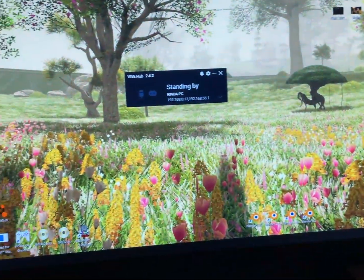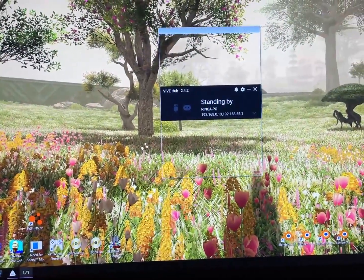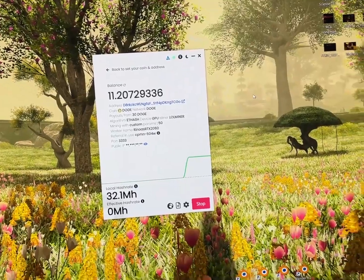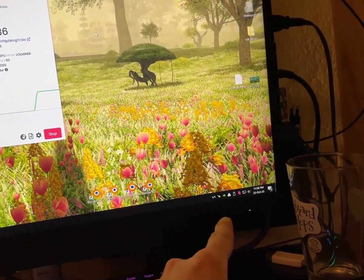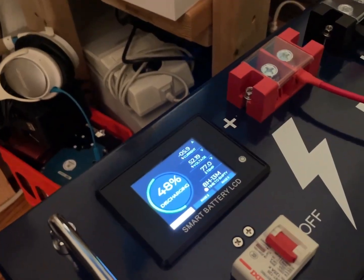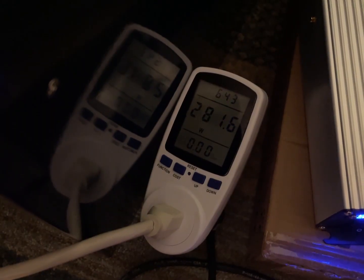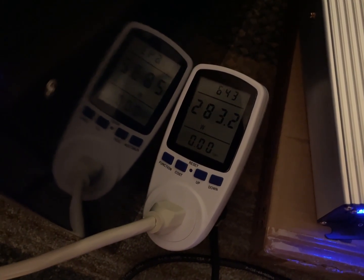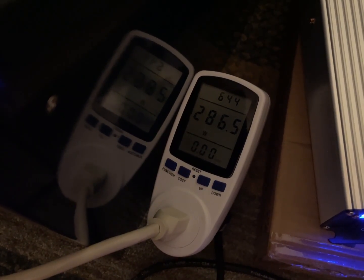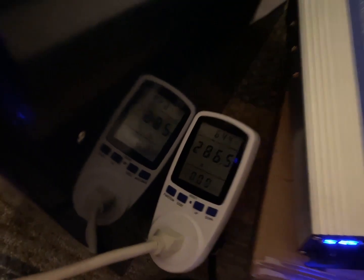Let's get a Dogecoin miner running. With this running and MSI Afterburner overclocking the RAM, we have 302 watts being pulled from up here while it's having 284 watts — or 283 watts — being pulled down here. If my math is right, that's like 94% efficient. Not bad at all.